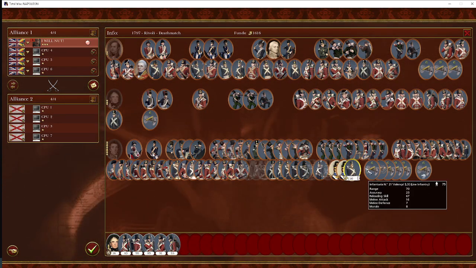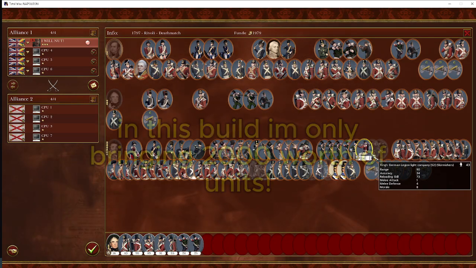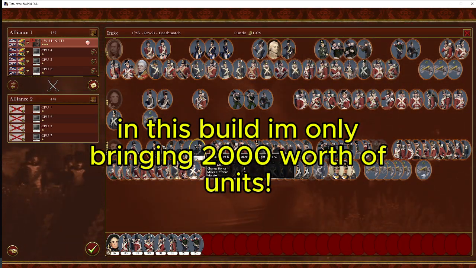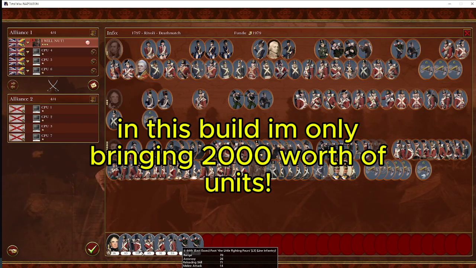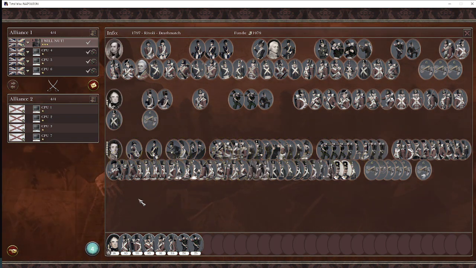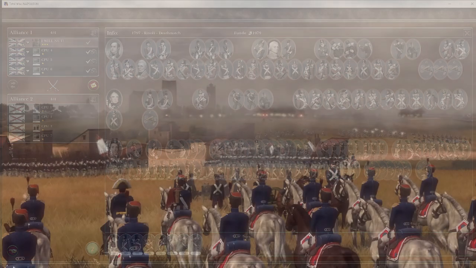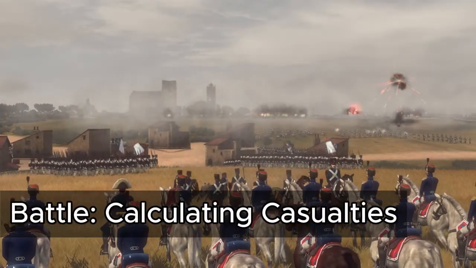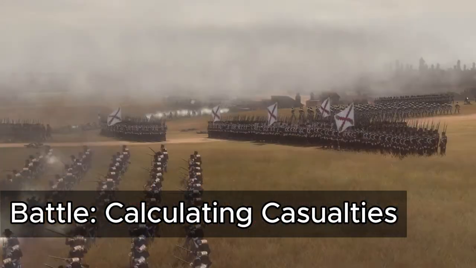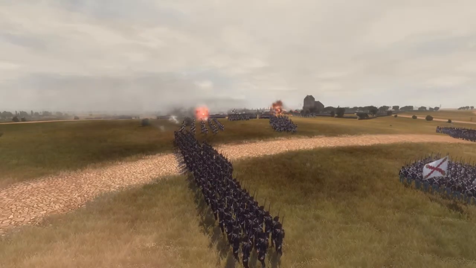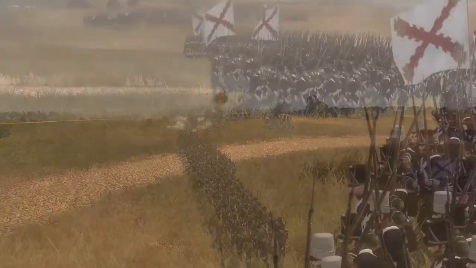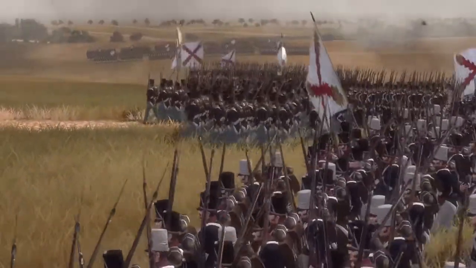The only thing is you will have to distribute that 8,000 amongst each player. So for the British example, which is 8,000, each player would respectively have 2,000 to spend on their army. Now, finally, you will need to know how to calculate deaths. You can use this formula for whatever battle and whatever situation, and it will always be the most realistic and fair amount of soldiers you will lose.